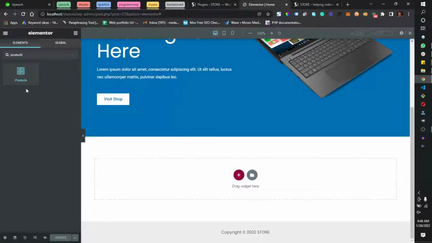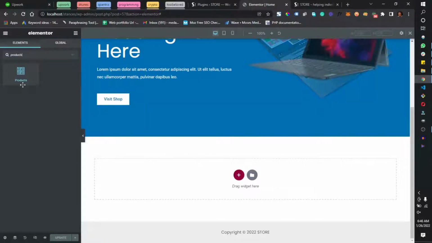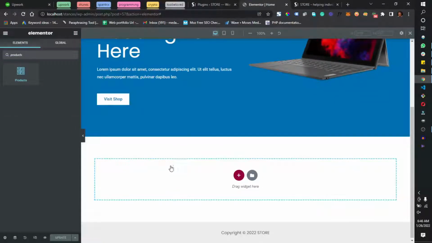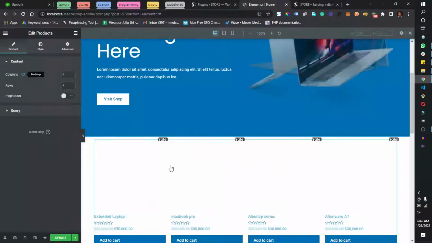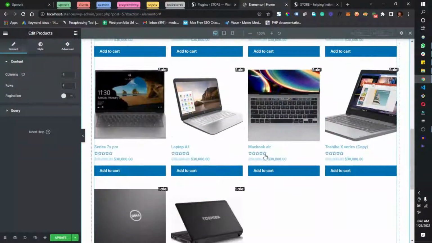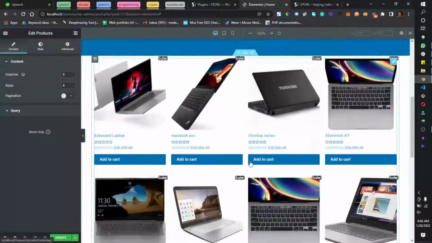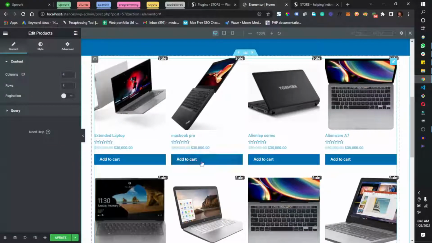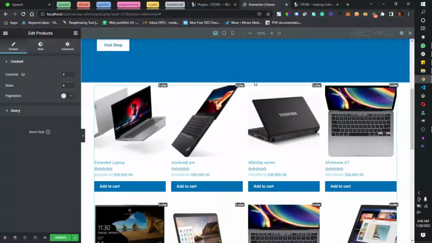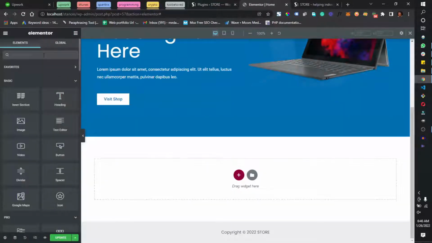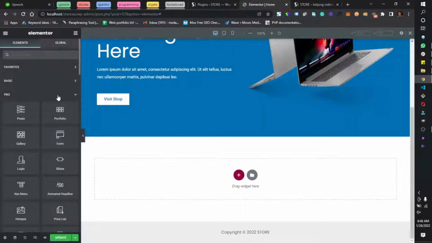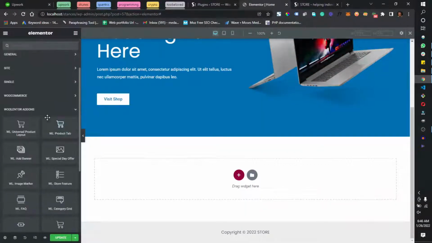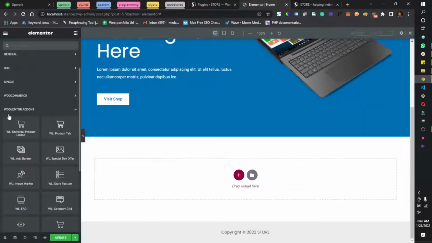Now this is the default WooCommerce product on Elementor. So let me just drag this in to show you something quickly. As you can see, this is the default layout of the WooCommerce products. You can use this if you want to, but the reason why we installed this particular plugin, Elementor add-ons, is to customize this guy. So I can actually use this, I can customize this and make use of this. I'm going to close this section, close this section, close this section, and I'm going to come to the Elementor add-ons.